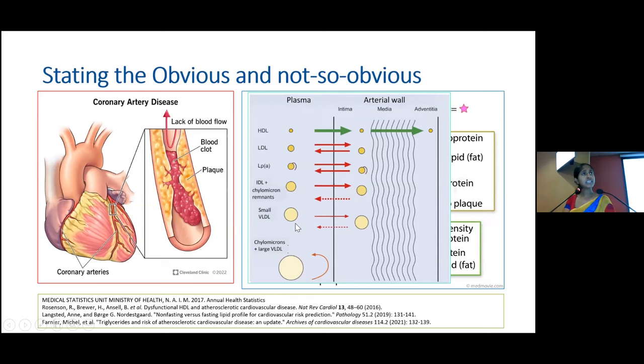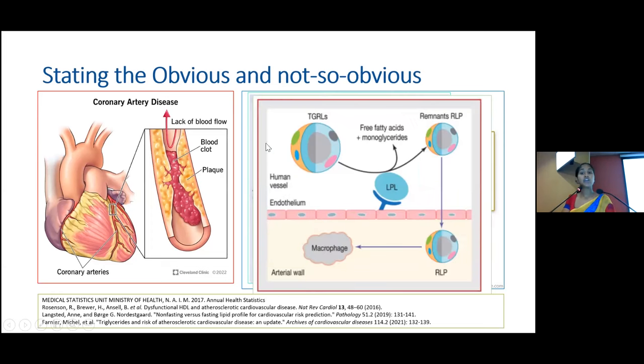So then is it only LDL and IDLs that are bad? Are triglycerides safe? Not really. Triglycerides release some of their lipids through lipoprotein lipase and become these remnant molecules, which in turn can get access to the subintima and then release cholesterol to the atherosclerotic plaque. It's not just that. When you have a lot of triglyceride during this process, a lot of free fatty acids are released. And we all know free fatty acids are the drivers of adipose tissue inflammation and the metabolic syndrome.